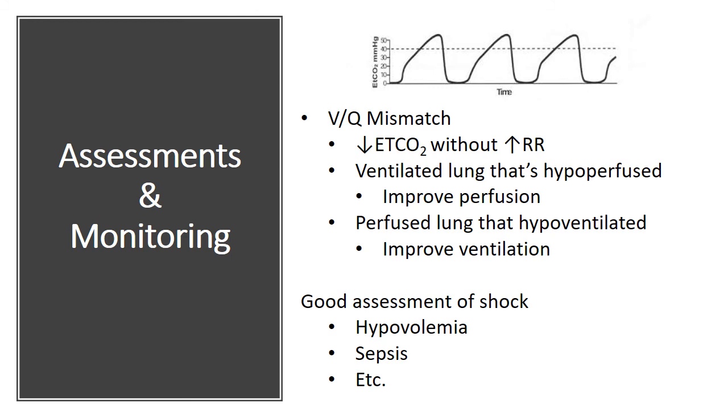Because on mostly all of our patients, if they've got a normal respiratory rate, we should be seeing an end tidal CO2 range of 35 to 45. If not, something's off, especially on that low end. The low end is a VQ mismatch. On the high end, that's going to be your respiratory patients who are retaining a bunch of CO2. So again, if you see low CO2 without hyperventilation, there's a VQ mismatch. Fix the perfusion, fix the ventilation.